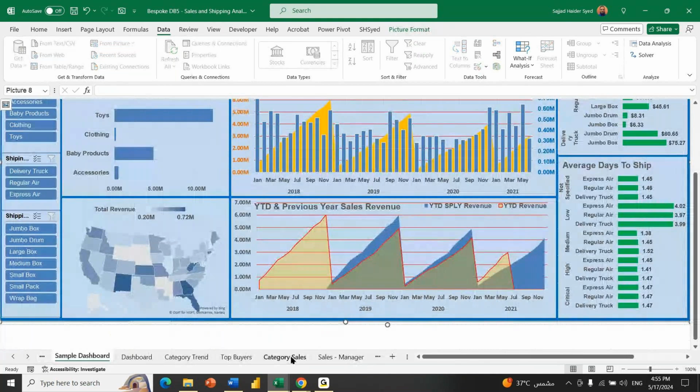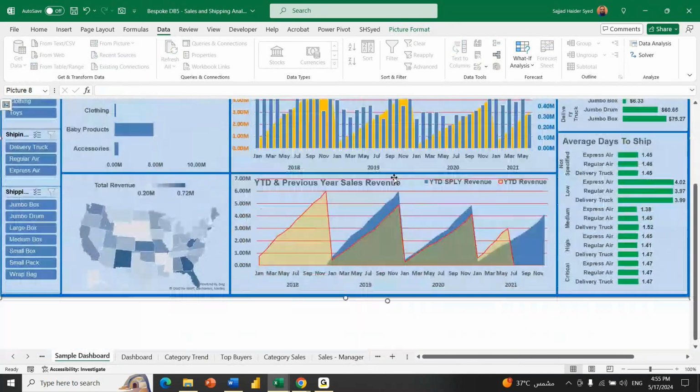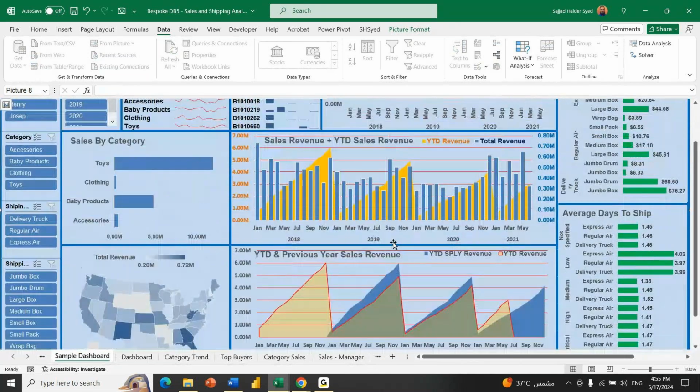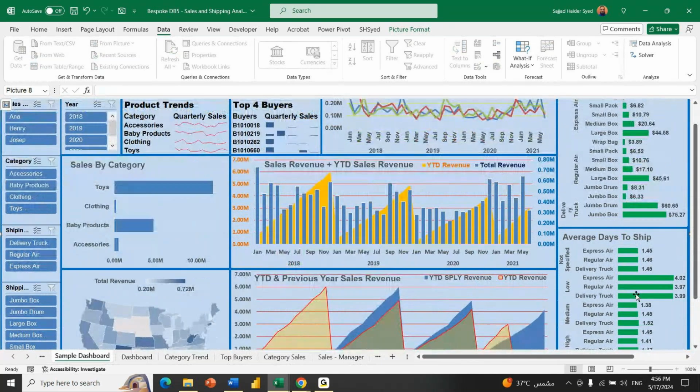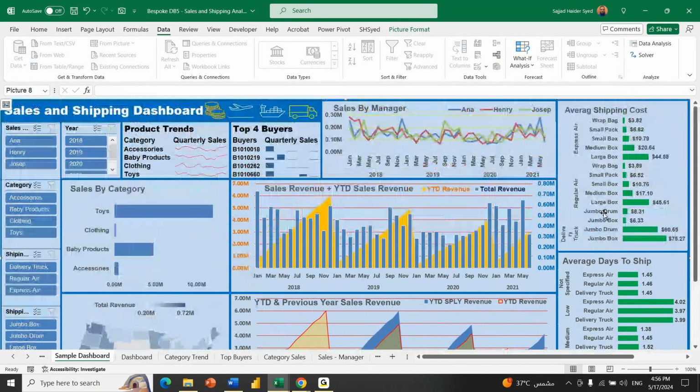What is the next one? I'm keeping these two, the most interesting charts, for the end. I'm going to create this one: average shipping cost and average days to ship. In average shipping cost, we have the shipping mode and the shipping container.